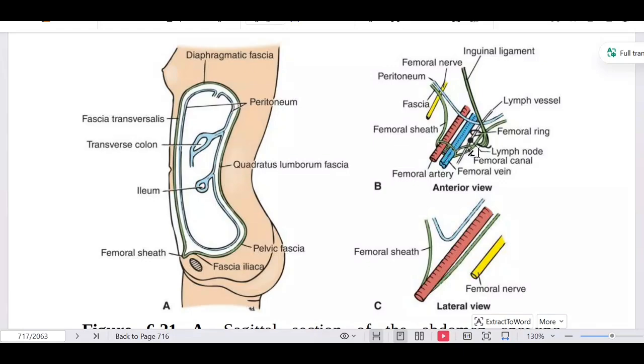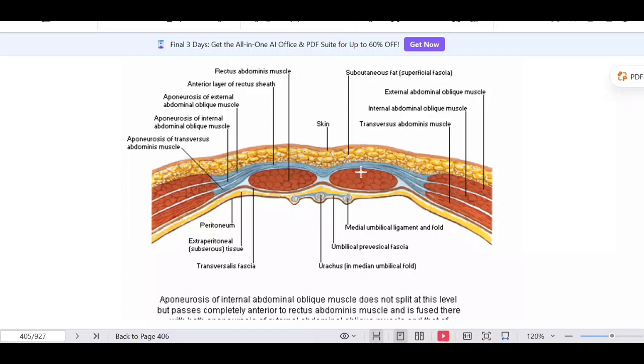Okay. Now in certain areas of the abdominal wall, the transversalis fascia is performing several important functions. As you can see, inferior to the level of the arcuate line, when we studied the third level of the rectus sheath. If you haven't taken the rectus sheath lecture, then I suggest you first take the rectus sheath lecture and then take the transversalis fascia, because they are connected somehow.